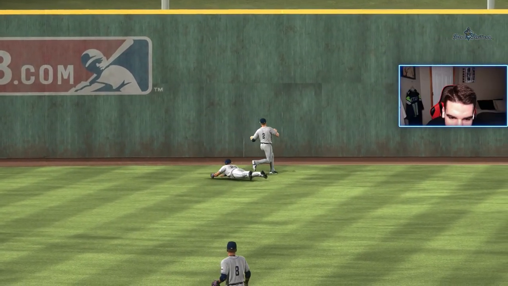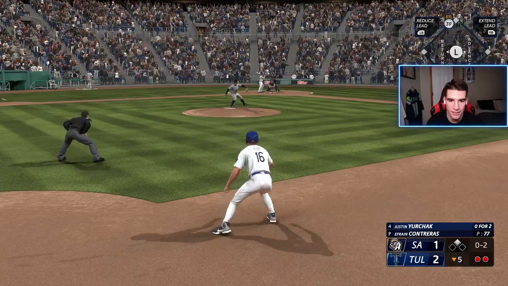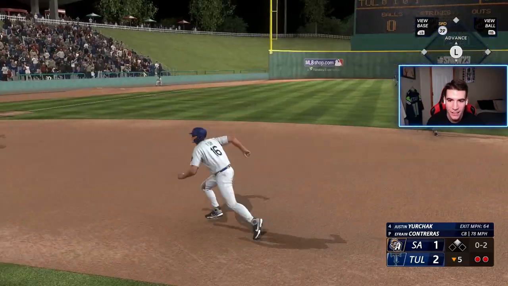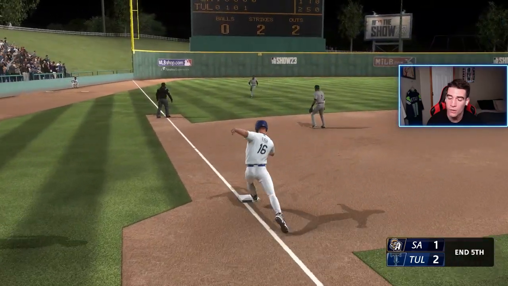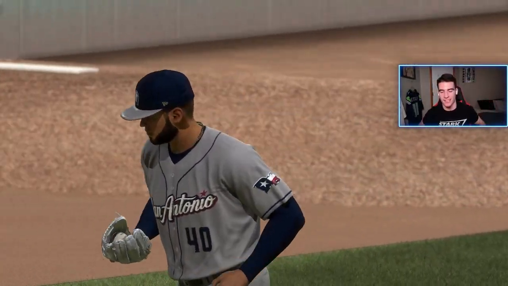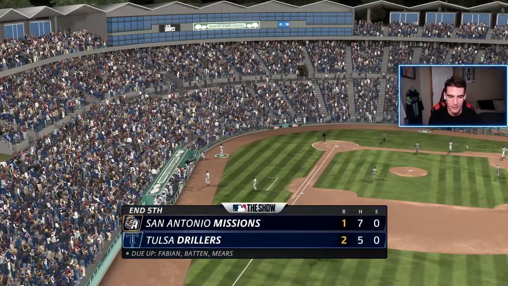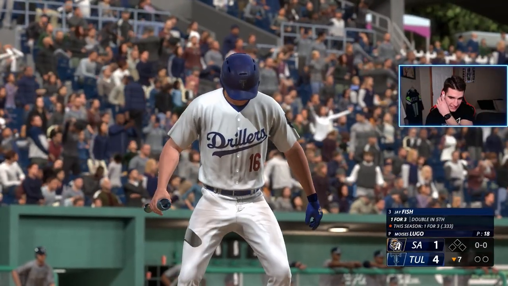Bro laid out, just literally in no man's land. Let's not get picked off already. Swing at a ball, popped up. Ooh, I thought that was going to be a little blooper right there. Okay, okay. You know what? I'll take my first hit. Even though it was kind of weak, I'll take it. All right, 4-1. We got this in the bag. That's easy money. That's easy money.